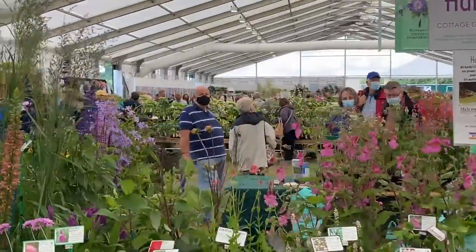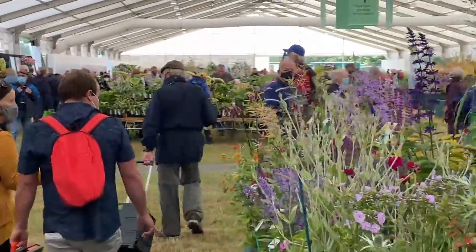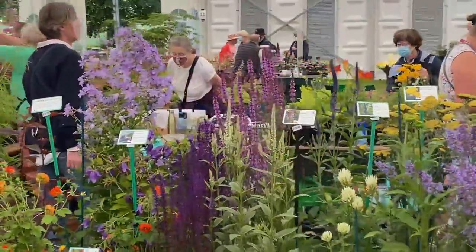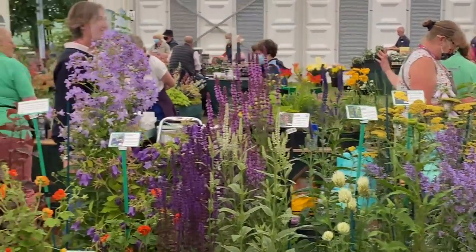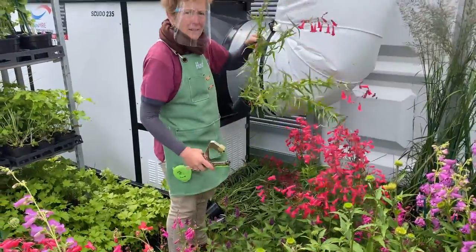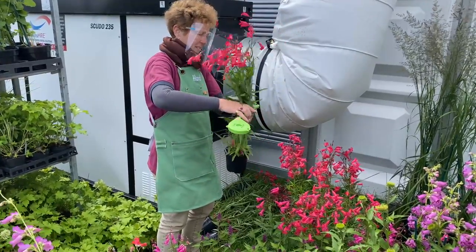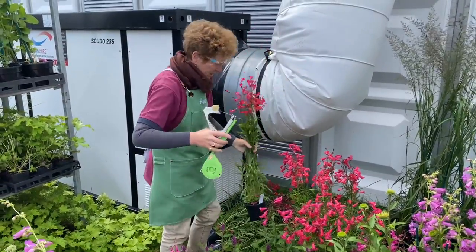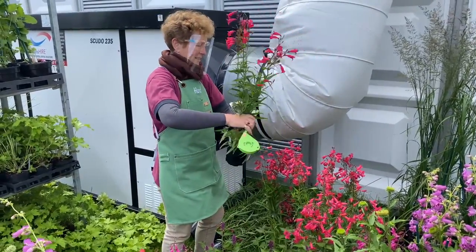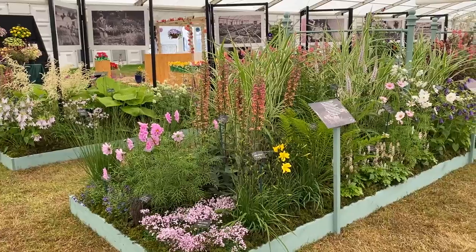Here at Hampton Court Flower Show, it's really fond memories. This was one of the first big flower shows that we ever exhibited at, and we've met and been introduced to so many wonderful growers, customers, and members of the press that it has really got to the point where it feels like we're coming back to a family reunion whenever we come and display at Hampton Court Flower Show. The first show was in 1990 and we had no idea what we were letting ourselves in for.